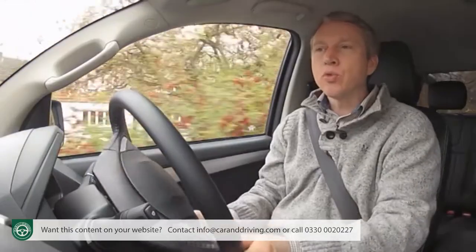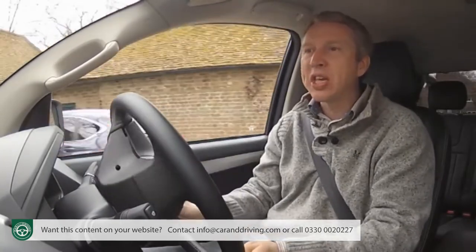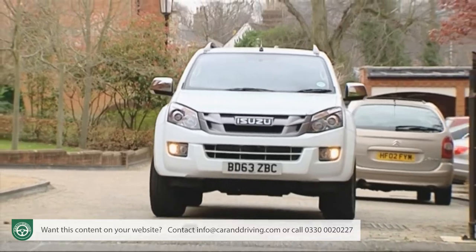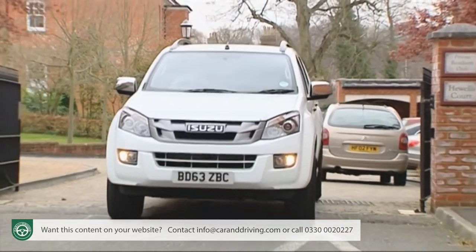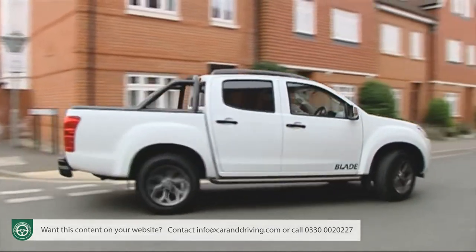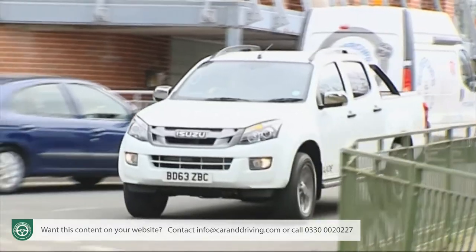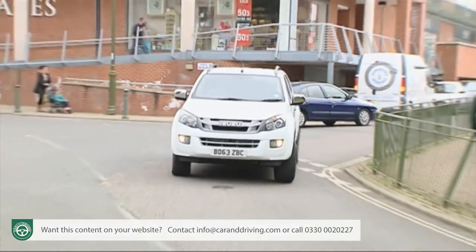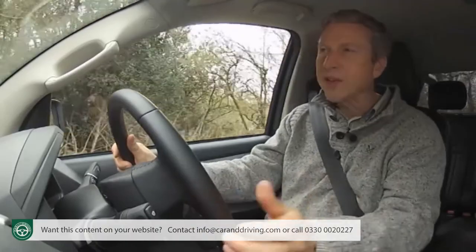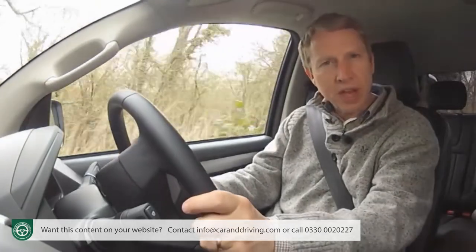Isuzu claims that this offers better driving comfort. Like the old Rodeo, the D-Max is built on a rugged ladder-frame chassis, but the similarities end there. The iGrip — that stands for Isuzu Gravity Responsive Intelligent Platform — underpinnings of the D-Max are 42% stiffer than the old Rodeo chassis, helped by improved cross bracing at the rear, which offers superior stability under load and when towing. You also get a 3.5 ton braked towing capacity and a payload of a thousand kilograms.